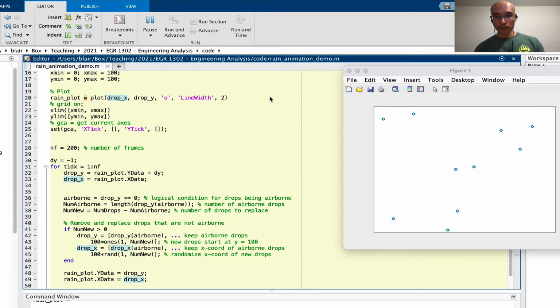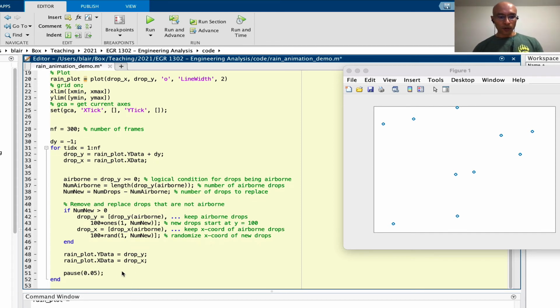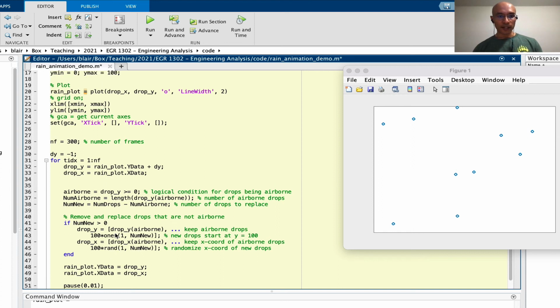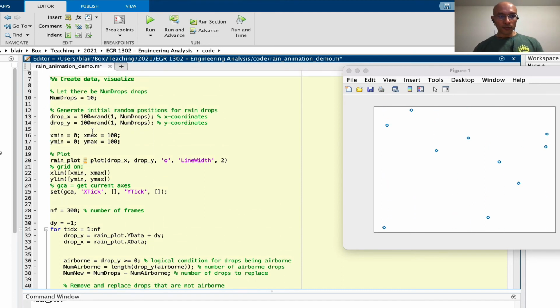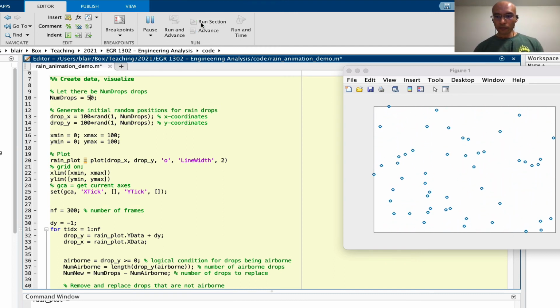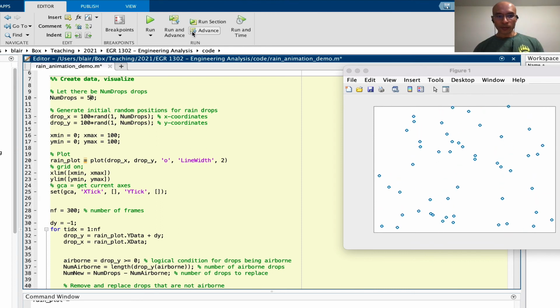So that's good. And if I liked, I could make this go longer by increasing the number of frames, or I can make it be faster by reducing the pause time. And if I run this, there it's raining faster. I could increase the number of drops. Let's make it 50. So it's nice the way I've set this up because I just change my parameters in one spot and things are better.